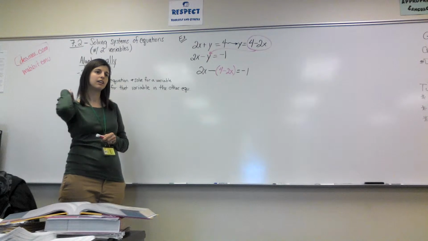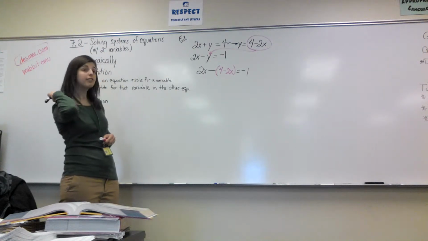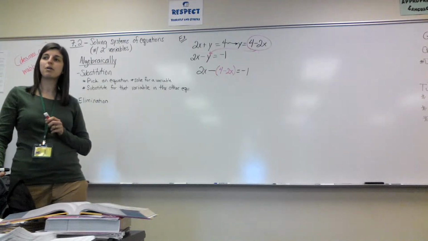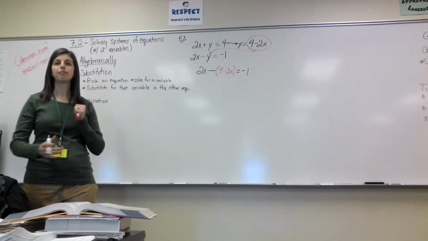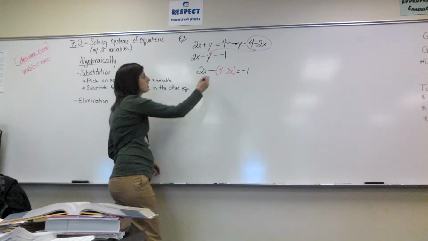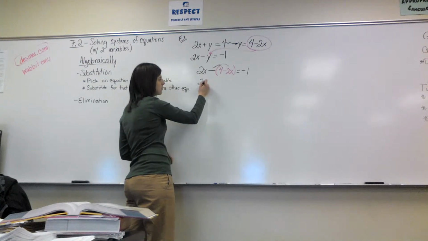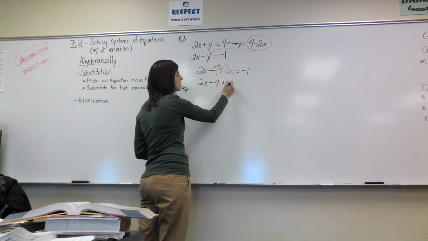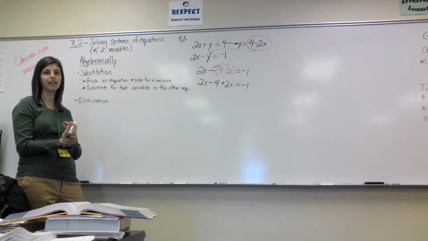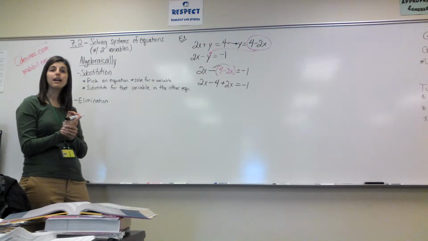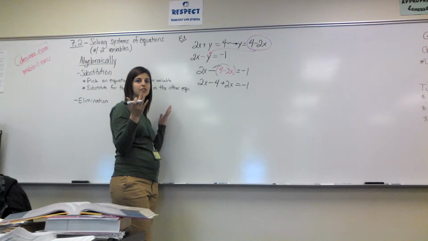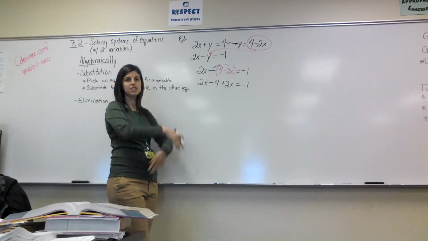All right. Now we need to solve for x. Remember, your goal is always to get one equation with one variable when you're solving algebraically. So how can we get x alone? You can start by distributing the negative. Distribute the negative. So 2x minus 4 plus 2x equals -1. For a second there, I thought the 2x's were going to cancel out. They don't, though. They combine to be 4x. If you forgot to distribute the negative, you'd be left without any x's. So -4 equals -1. Oh, no solution.